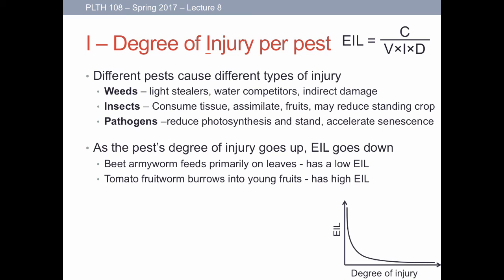So an example, to stick with the tomatoes again: beet armyworm shows up in tomatoes, it feeds on the leaves. You're going to lose some photosynthetic ability. You're going to have to deal with a little bit of frass. Every once in a while, they'll chew the top of the tomato and leave a little scar. But it's not a big deal. Whereas tomato fruitworm likes to burrow into the young fruits. They leave a big sort of mushy hole that gets infected with fungi. You lose the entire tomato. So naturally, we can tolerate a lot more beet armyworm in the field than we can tomato fruitworms. We don't really want much of any of them flying around if we can avoid it.